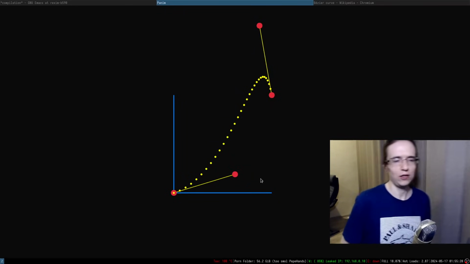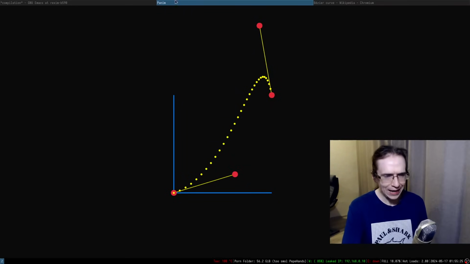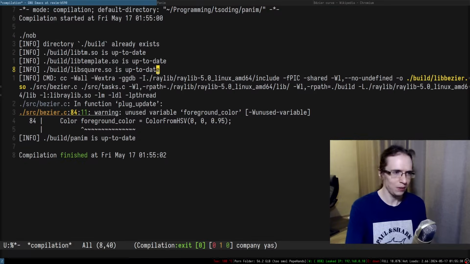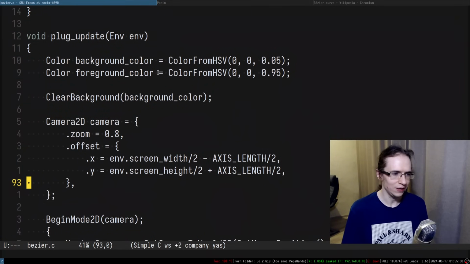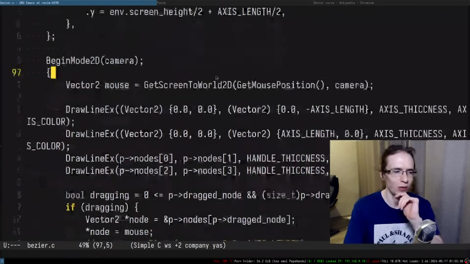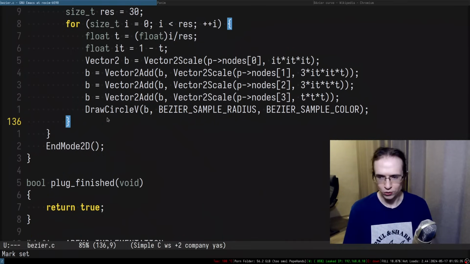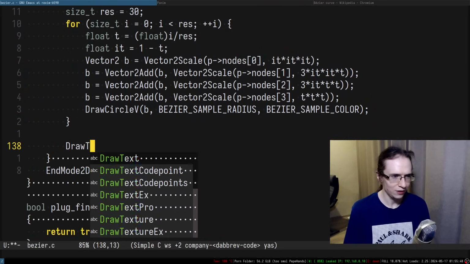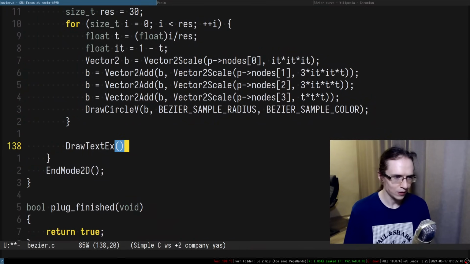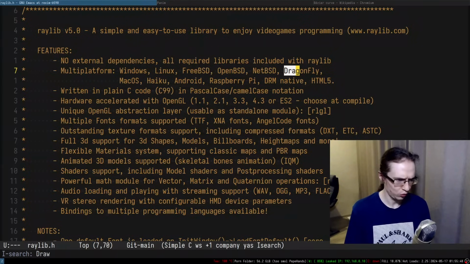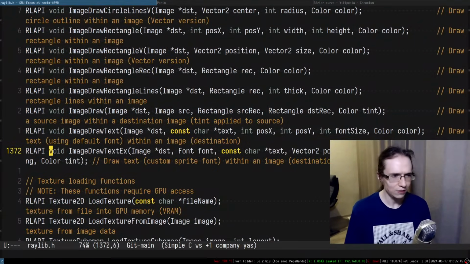It would be kind of nice to know the actual parameters of these points. So maybe one of the things we want to do in here is draw them somewhere. Let's go ahead and draw them. We already have a font, right? So draw text XC. So raylib draw text XC.